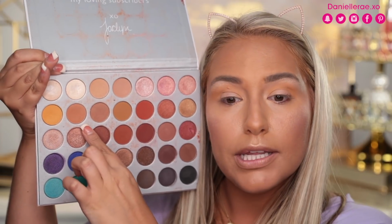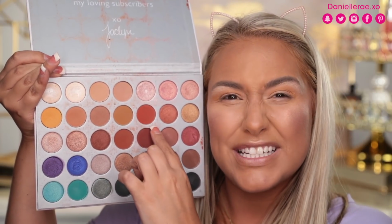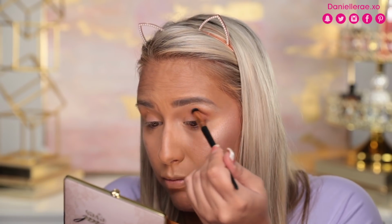Next, we're going to go in with this. We're going to mix just a teeny tiny bit of that. And this is that Shayna brush that I was talking about earlier. This is the eye crease. Oh my gosh, I've actually already used this. I just had to clean it. This is probably my new favorite brush, not even kidding, because it just applies right where you want it. It's like a bullet. Does it say bullet crease? It's like a bullet crease to me. We're staying right under that yellow shade. But you know, we just have just a teeny tiny bit of that red in there.